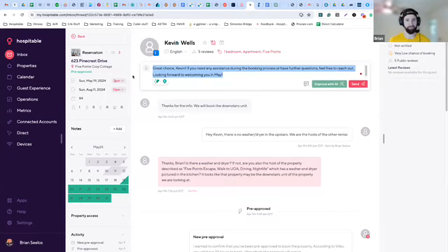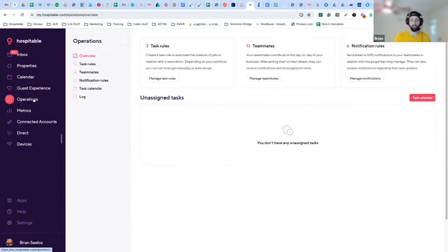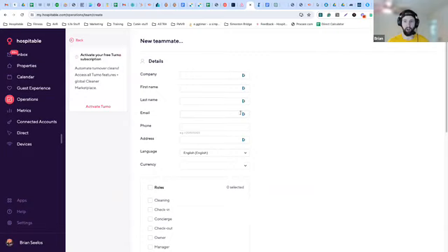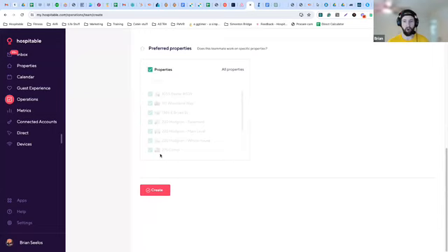save you some time. Going into the operations section, this is where we're going to have your cleaners, handyman, pest control, lawn maintenance, virtual assistant, co-host, anybody who helps you on a day-to-day basis with the properties. We can set them up in operations. So first thing we're going to want to do is create a teammate. A teammate is somebody that can get automated notifications via text or email, and they can also get tasks assigned to a calendar. So the most common teammate is a cleaner. So we can set up your cleaner as a teammate, assign them to your property.